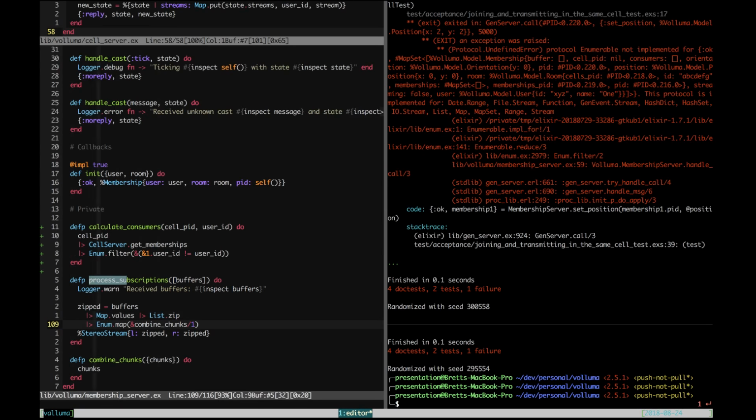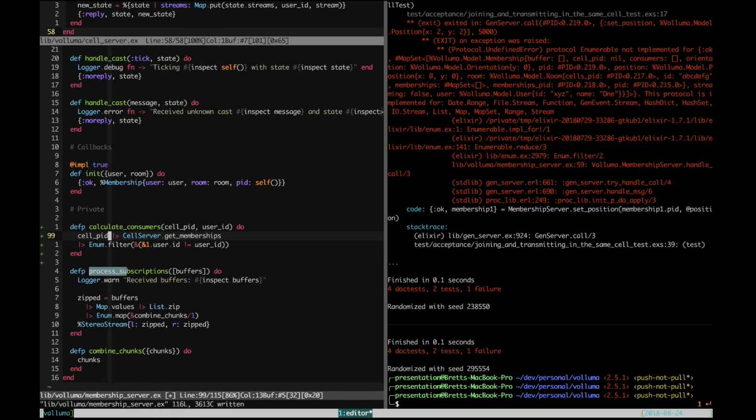It's annoying. This is happening asynchronously, so it's actually going to look like this because the OK in the tuple breaks that pipe.